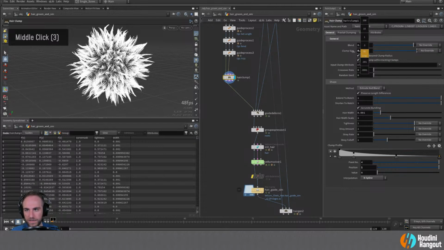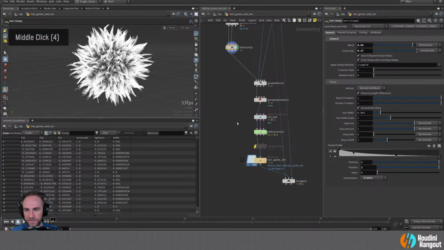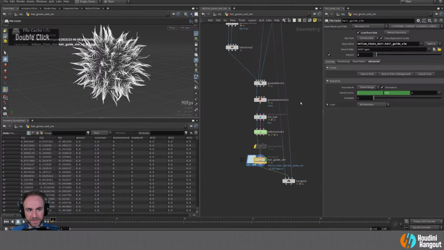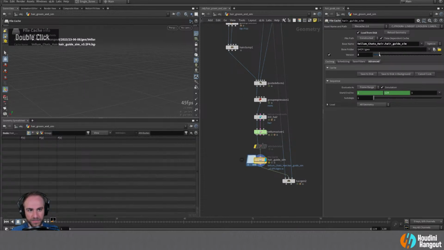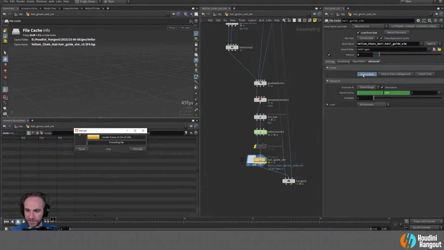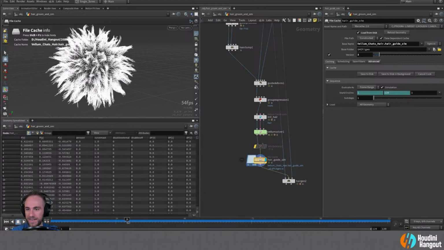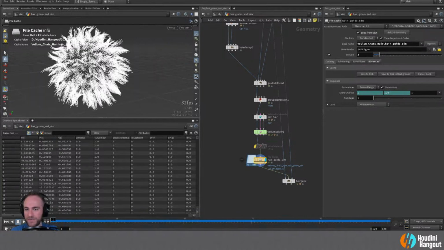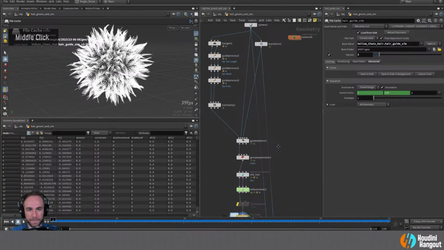Just going to do something like that. Cool. All right, so let's do this now. So let's do version 3 that way. So we'll save that to disk. That'll sim all of our stuff here. It's actually kind of crazy how fast these sim. Sometimes actually you get a decent little hit with just the viewport playback. Sometimes it can almost sim faster than if you don't have the viewport going. All right, so here is our playback right there. Cool, right? Yeah, super exciting.